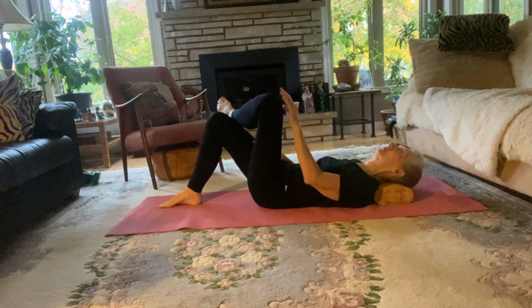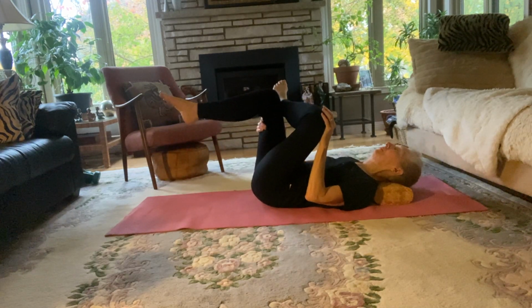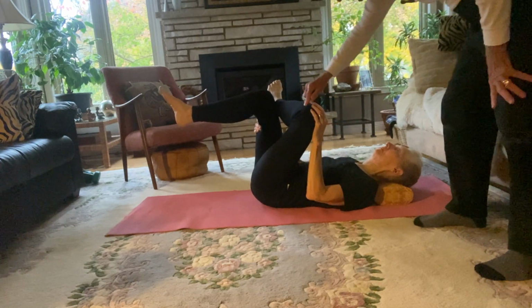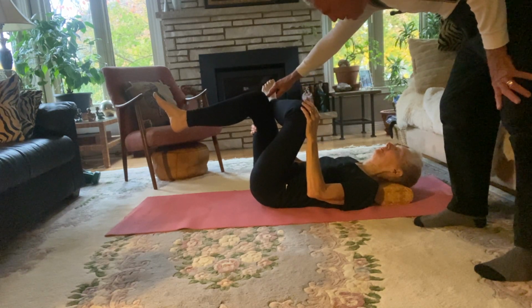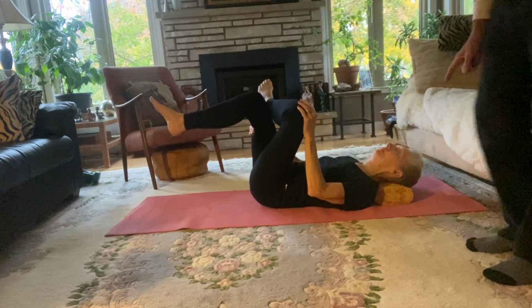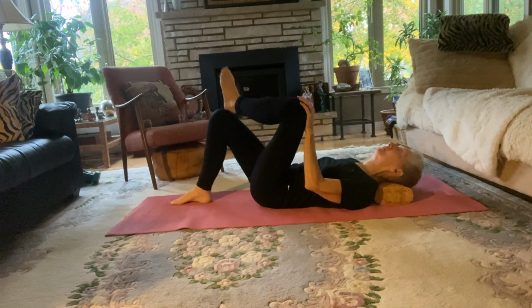Good. And then when you're ready, grab your legs and pull them in. Now, to make it a little bit more fun, she takes the knee here and she tries to push it away so that her lower leg is straight. So she keeps the ankle on that side, but she pushes this in that direction to straighten it. And she'll feel the piriformis even more as she tries to push the knee away. And then she relaxes, and then she does the other side, and then she's done.